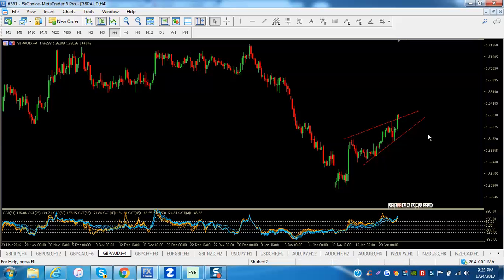Like I said, I'm not ready to short the British pound on any of these pairs right now, but I am watching this pattern to see what happens on the Aussie. But for now, with the negative Aussie news, the pound Aussie has moved to the upside. But again, I don't think this will be sustained all that long.